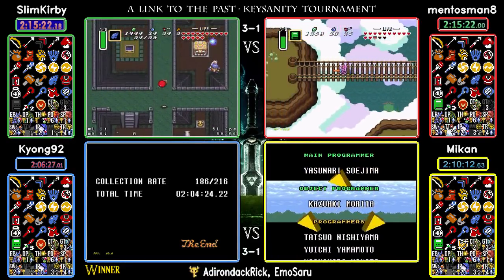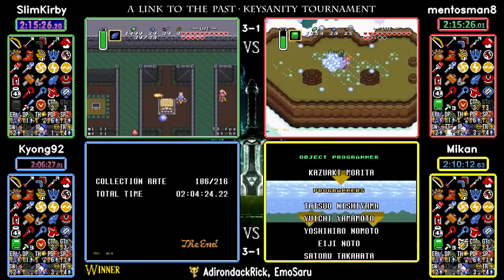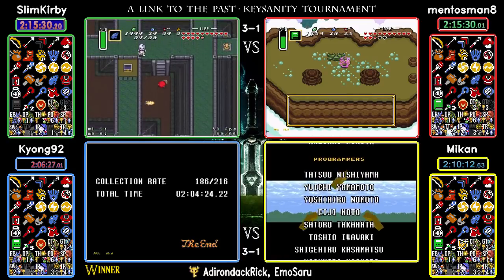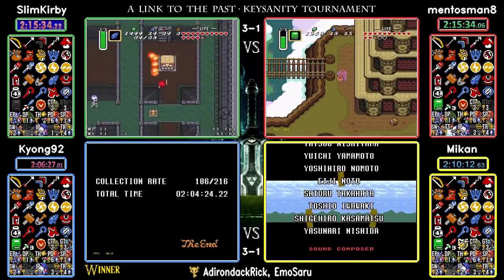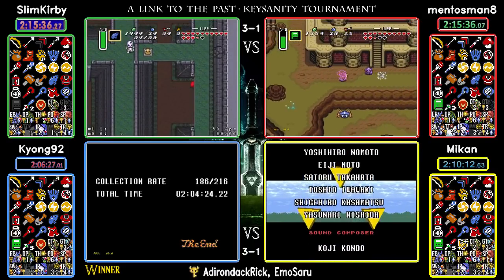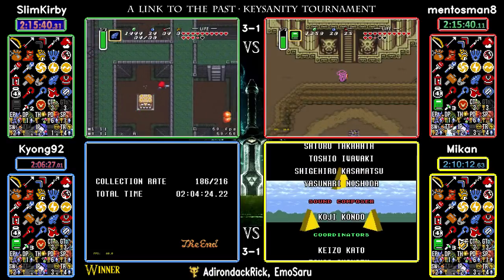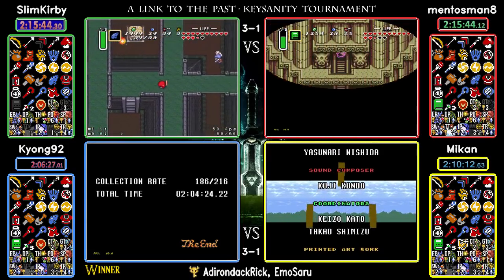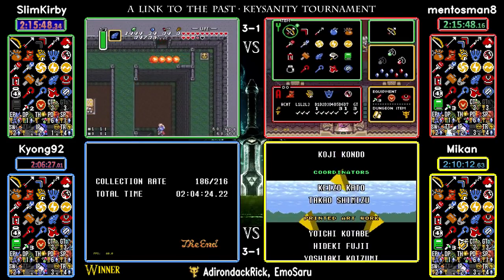Well, if SlimKirby was going to have a chance in this race on the top, it's just evaporated right now. Slim has opted to go into Thieves Town, and mentosman now with the big key for Ganon's Tower, and that now places mentosman as the first of the top runners in go mode. Yep. Now, I do have to ask the two of you about Swamp Palace. Both of you decided to fully skip the left side of Swamp. How are you feeling about that, given where you were in the seed and what you were actually looking for?